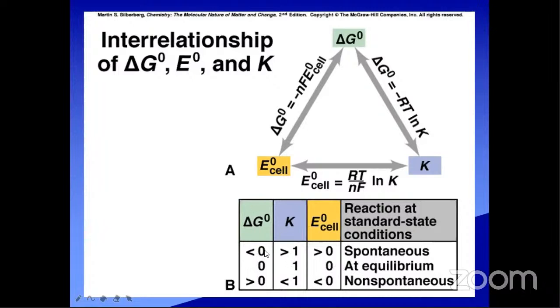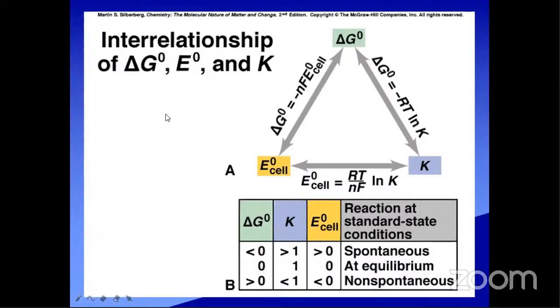So this is a thermodynamic term, delta G, free energy. If free energy is less than 0, that means if delta G is a negative value, that is called a spontaneous reaction. If it is greater than 0, that means if delta G is a positive value, that is a non-spontaneous reaction. So you have to observe it is completely opposite to the E cell value. If delta G is positive, it is non-spontaneous. If E cell is positive, that is a spontaneous reaction.